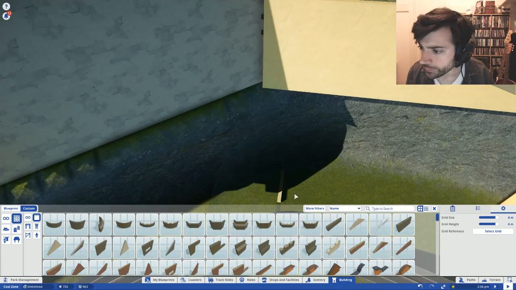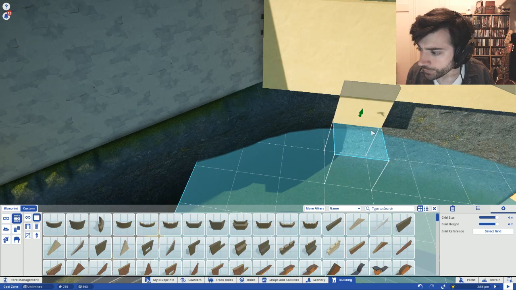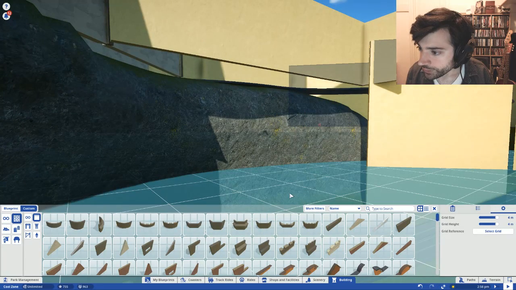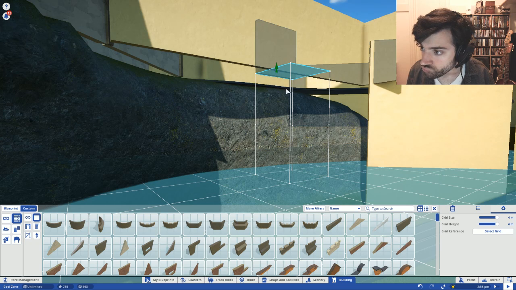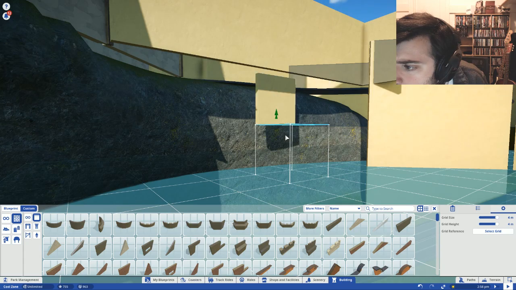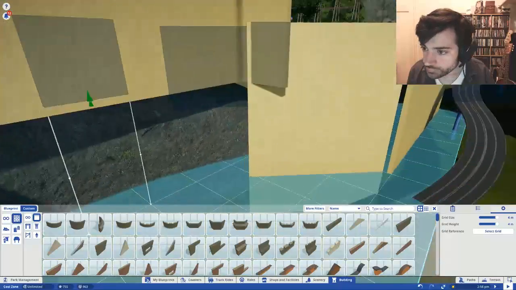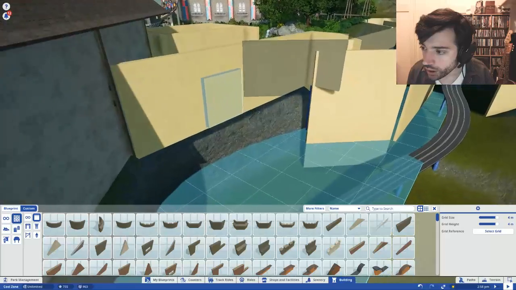Let's try this again. What is going on? I also messed up my grid somehow. Why is that off grid? Boy, that is a bummer. What did I do? Why is it bad?